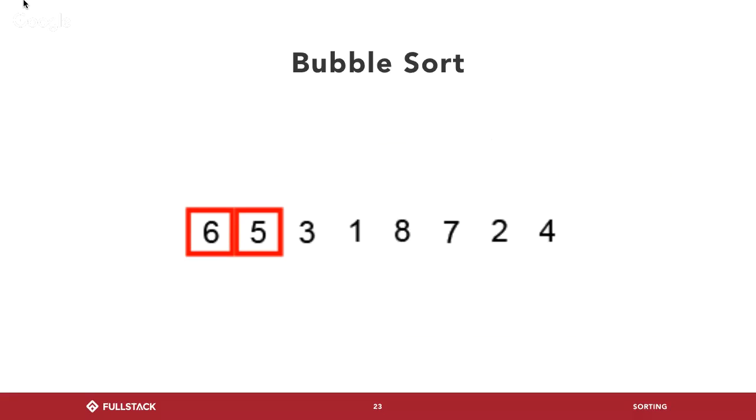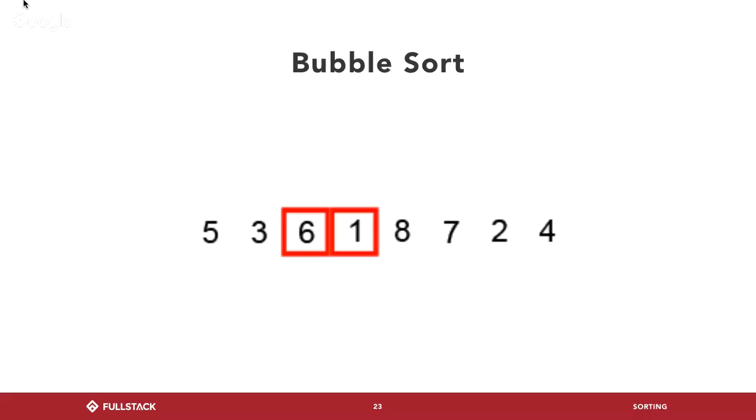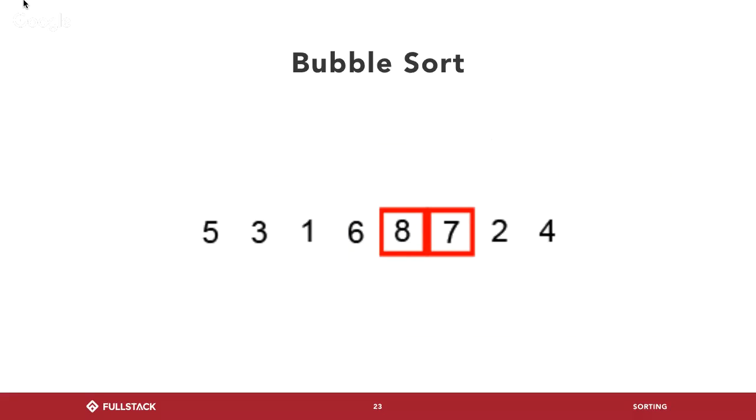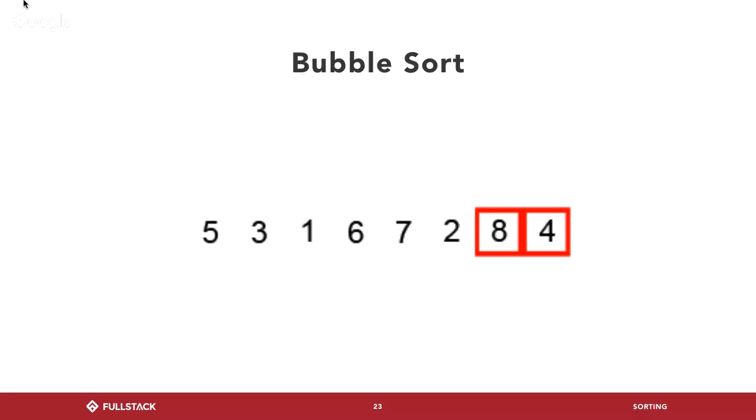The way the bubble sort works is that it compares two things, and it keeps on moving up the chain. The sorting goal is that we want all the lowest numbers to the left and the highest number on the right. You can see the 6 moving through here. It compares two items and flips, and flips. The reason it's called the bubble sort is that at the end of this, the 8 bubbles up all the way to the top.